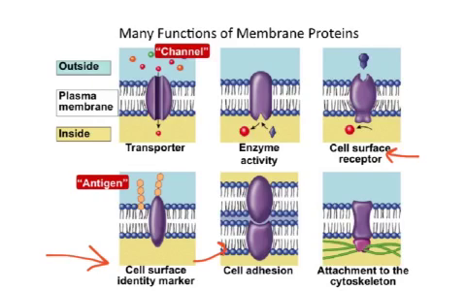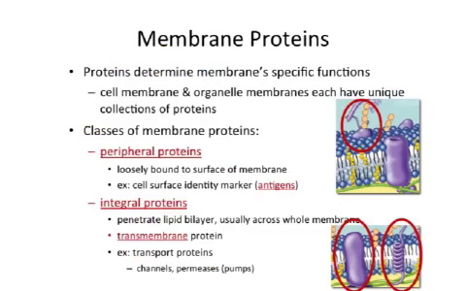You have other proteins that help your cells to attach to one another so they can connect the plasma membrane of one cell to another cell. And then you have other proteins that can help connect the plasma membrane to the cytoskeleton itself, so connect itself to parts inside of the cell. So let's look at some of these different membrane proteins.